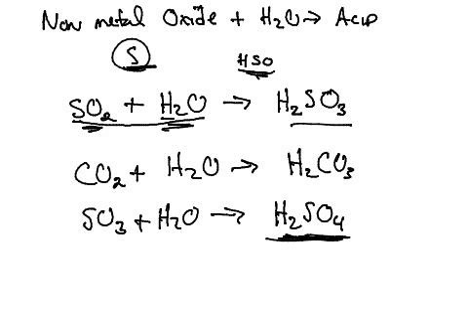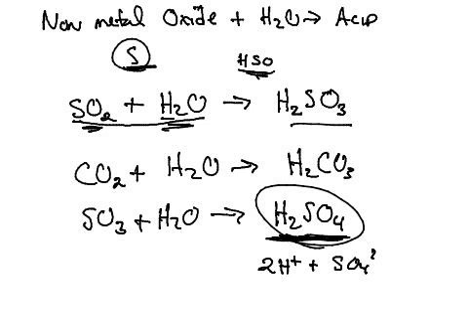And sulfuric acid, if you don't recall, there are five strong acids. Sulfuric acid is one. You would not write H2SO4. You would lose credit for that. You would write 2H positive plus SO4 2 negative. They might even accept H positive plus HSO4 negative, and we'll talk more about this when we do acids and bases. I know for sure that is an acceptable answer.